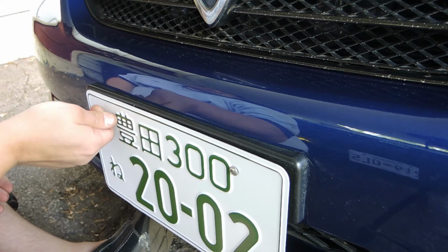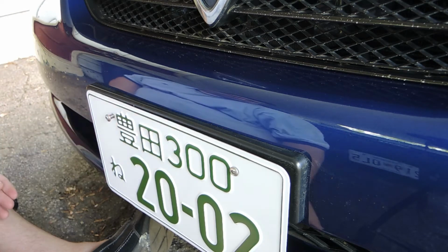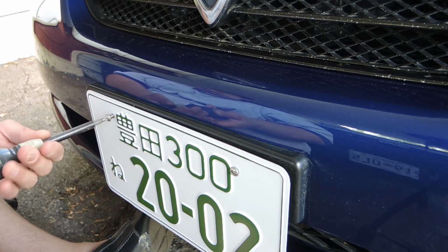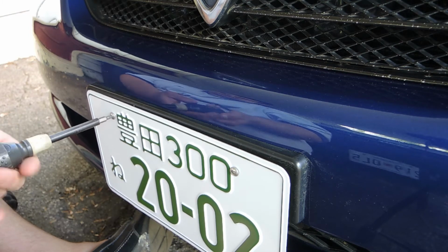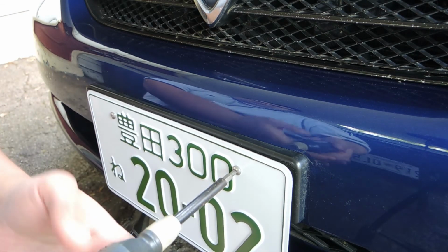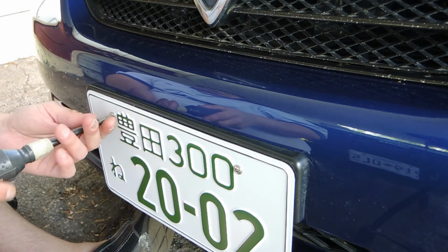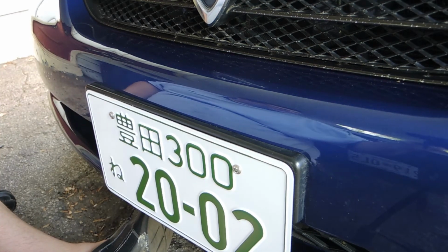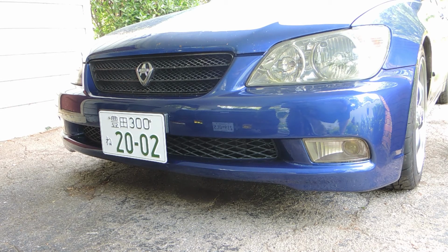Sooner or later I'll find the thread. Hey, look at that. Without showing where the steering wheel is, you would swear that this is Japan. And it looks so good.